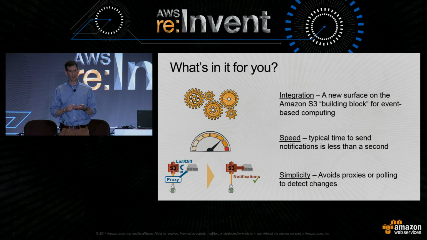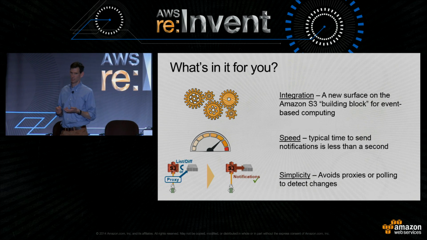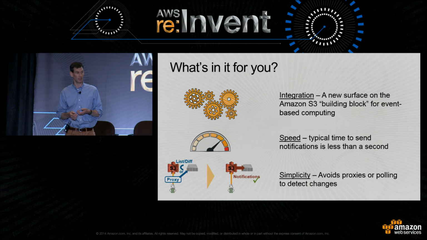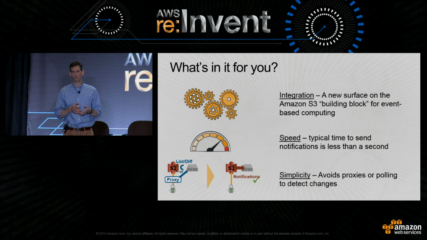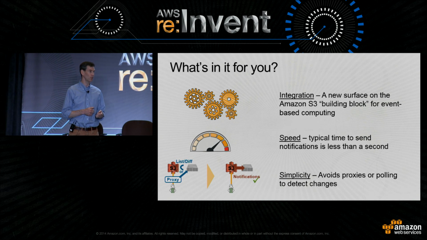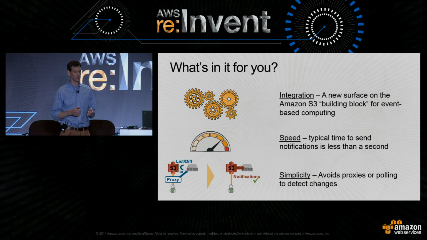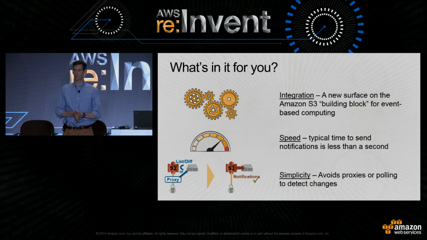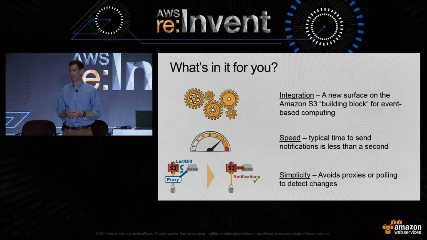And it allows you to think about how you architect your system or how you design your system a little bit differently. You can now take targeted pieces of code that perform a function, processing perhaps on an object or taking an object to the next stage, and you can link these together. You can trigger those through event notifications. But it's not just for new applications. You can also use this as a really nice way to extend an existing application, even in a legacy application.